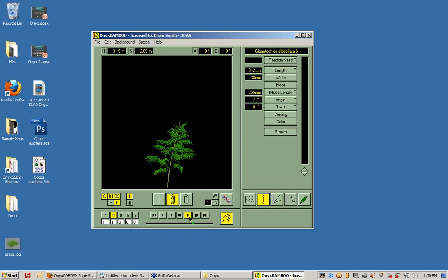Depending on the type of bamboo that you select, different bamboo is going to have a different life cycle. Some bamboo takes 10 years to mature, others take just less than 1 year to mature.